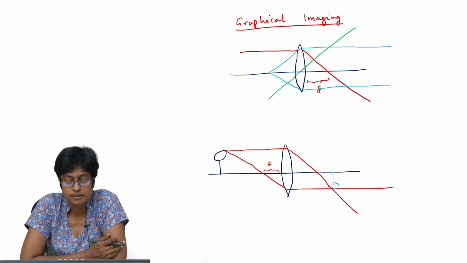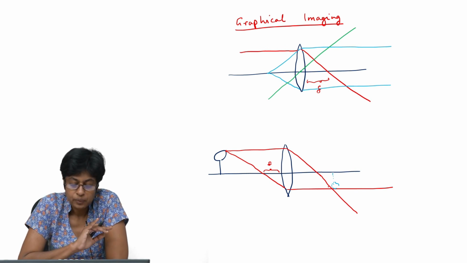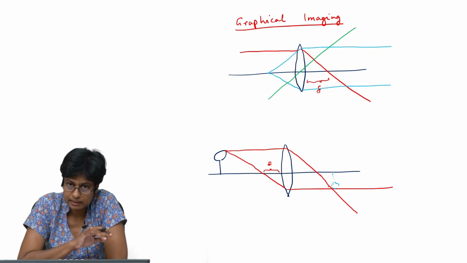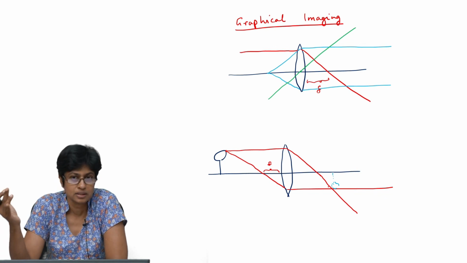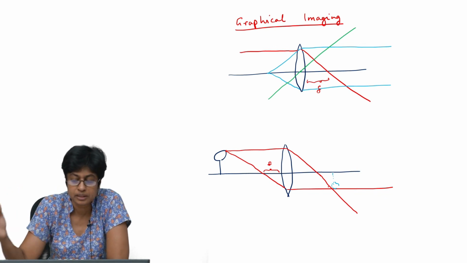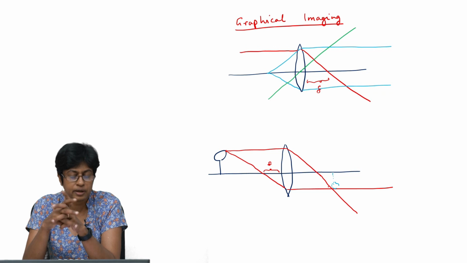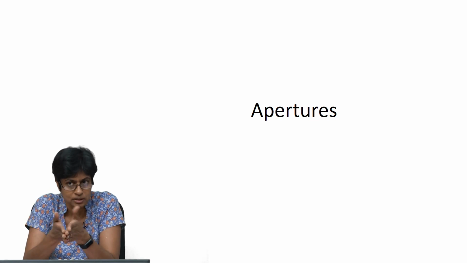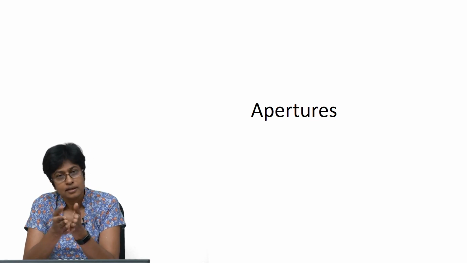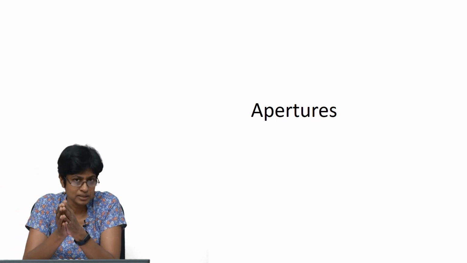We have looked at different imaging conditions, and we have arrived at the equation for a thin lens, but now to move on to more complicated systems, our optical systems are not going to consist of a single lens. Our optical systems are going to consist of a number of elements in them. They could have a number of lenses, a number of mirrors in them. So when we want to trace rays through the system, we need to understand the effect of having a multiple set of elements in the system.